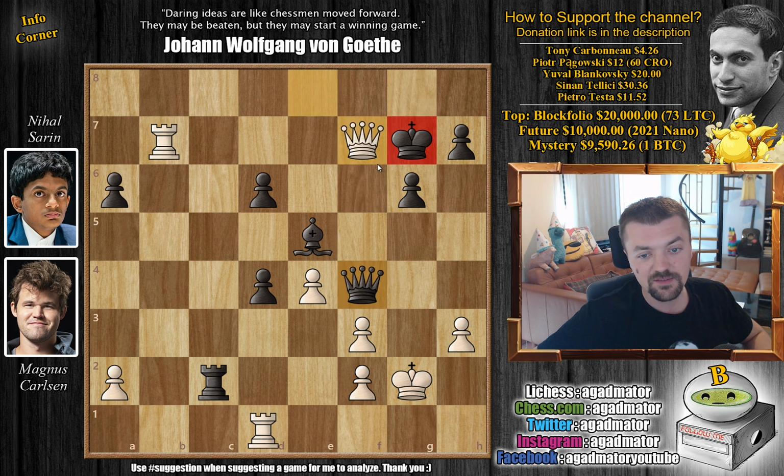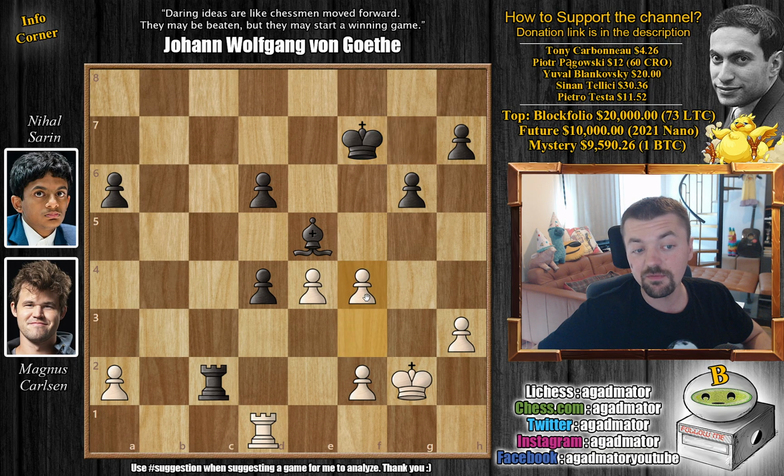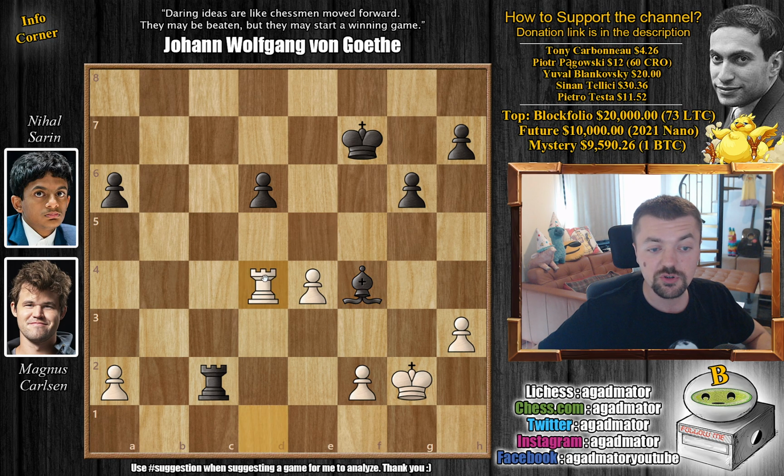Queen captures on f7, queen captures, we have rook captures, wow, rook captures, king captures, and now f4. So he will still try to pose some problems. Bishop captures, rook captures, and now rook captures on a2.